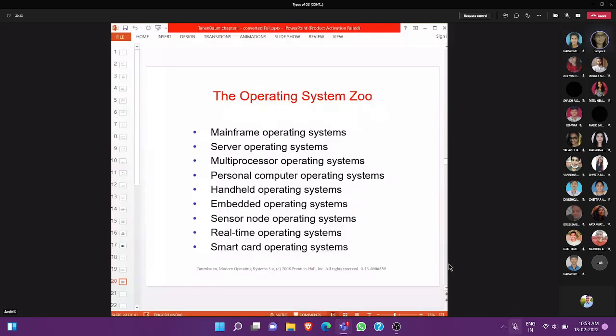Okay. Then, embedded operating systems. You know what an embedded system is? Embedded systems are not our laptop or desktop. Those are general purpose computing systems, where we use a general purpose operating system. That is called general purpose computers. A laptop you can't call an embedded system. Then what will be an embedded system? Electronic appliances and devices we are using, for example a refrigerator, washing machine, microwave oven, beverage vending machine, television. All those are embedded systems.